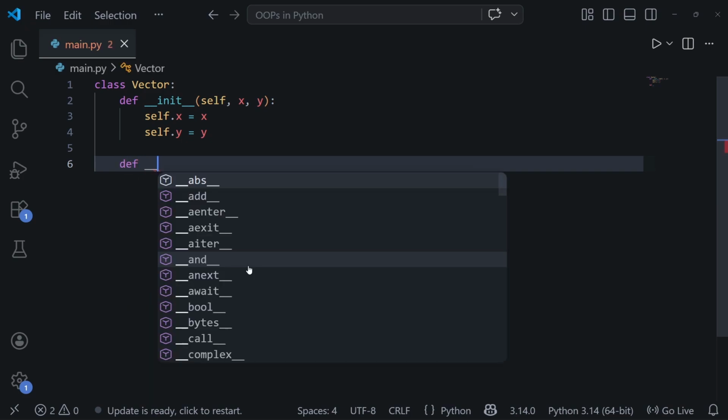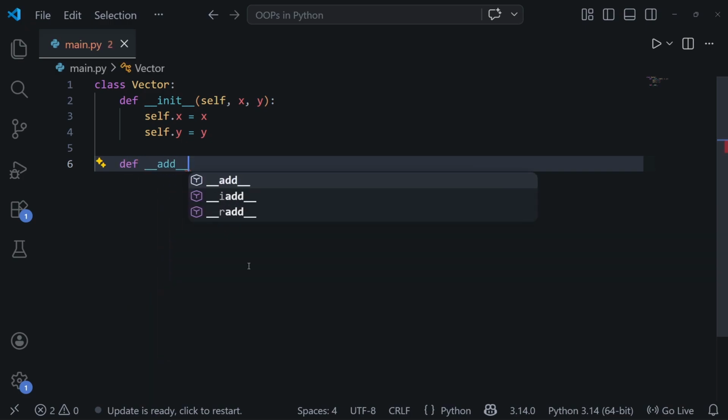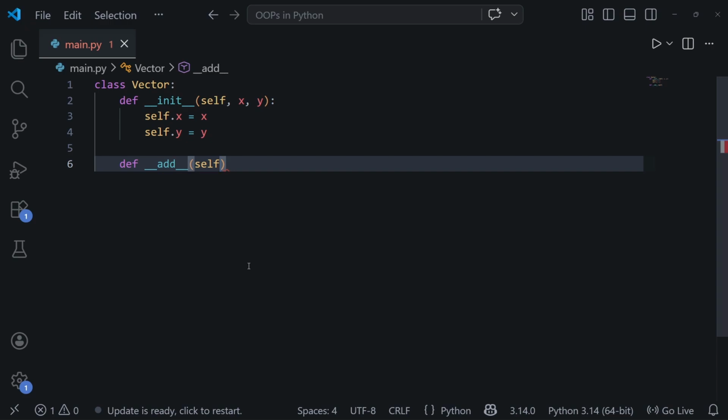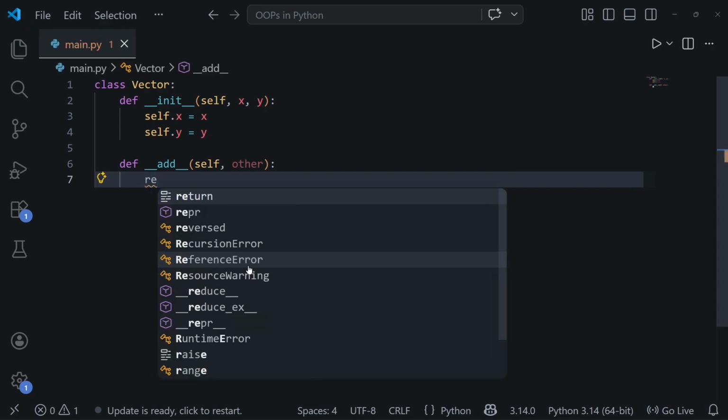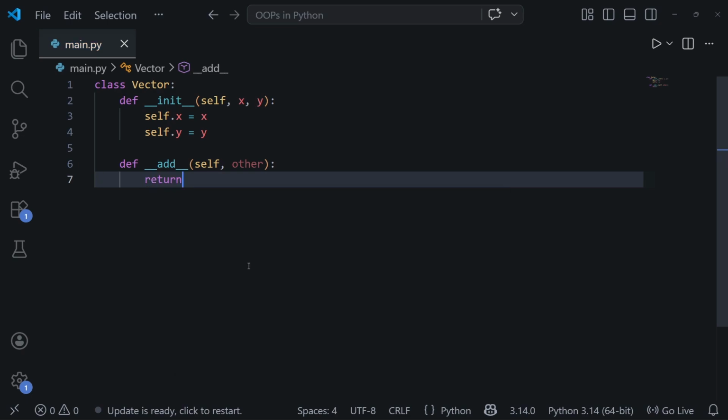What we'll do, we'll define another thing. Let's call it add, with self and other. For vector addition, if you don't know, basically we add the x value of it and we add the y value of it. And this also will be doing the same.